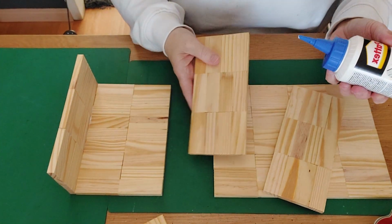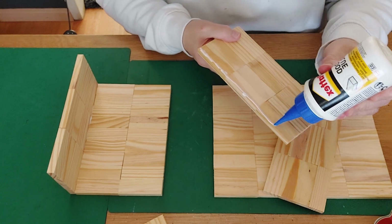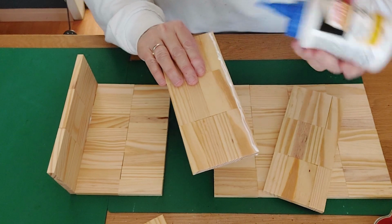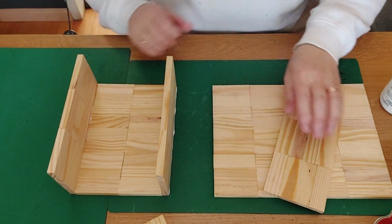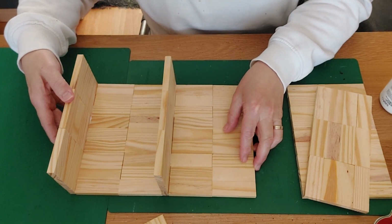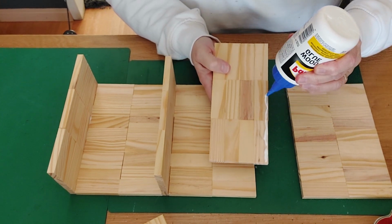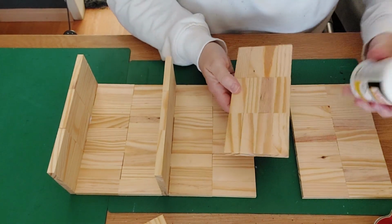I'm going to get this one, and I'm going to put some glue on this side and on the other side, of course. So over here, and I'm going to turn it over, and I'll put some glue on this side, and I'm going to place it in like this, and I'm going to place this one against it, and this way squeeze it and press it down. And now we're going to do for this one again some glue on the underside over here, and I'm going to turn it over, and I'm going to do it on this side.